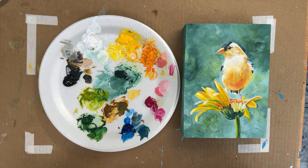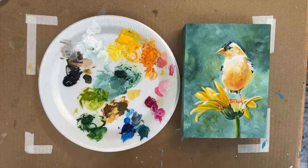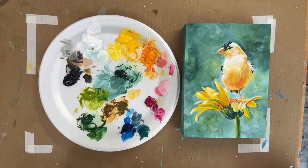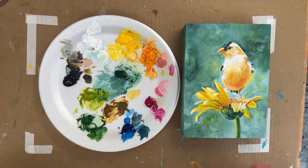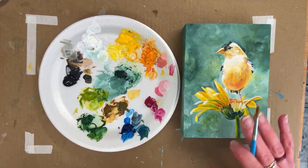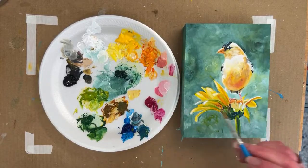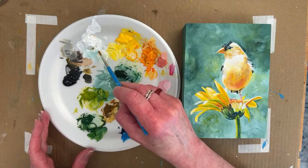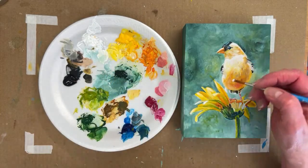So that's why I've got two of these. I've been starting to paint double or triple of things, but then it takes longer. Instead of just getting one painting and moving on, it takes twice as long, which is, I mean, it's good. I try to kind of assembly line them sometimes.